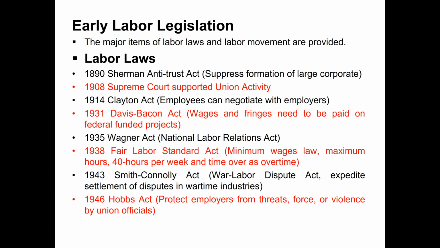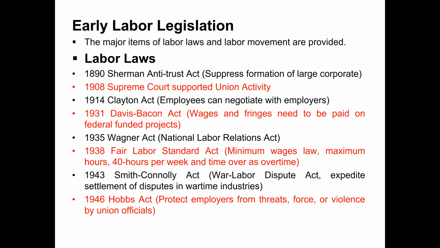Then in 1935, the Wagner Act, the National Labor Relations Act. Under this there was a clearinghouse for grievances and issues related to complaints by the labor. There was a commission where people could go, the National Labor Relations Board, so that they can address grievances and issues from the labor and from the employer side also. Then in 1938, there was the Fair Labor Standards Act.